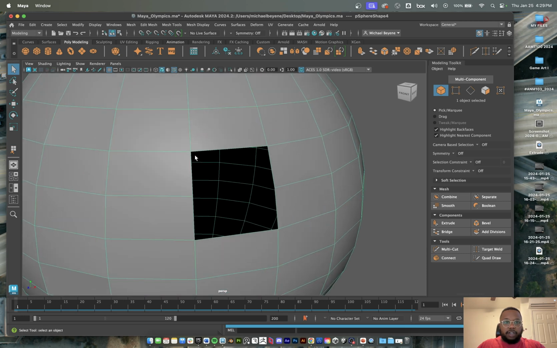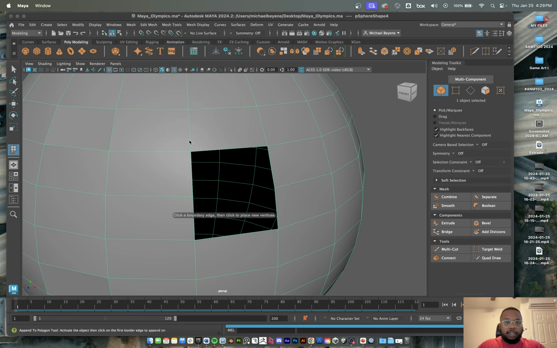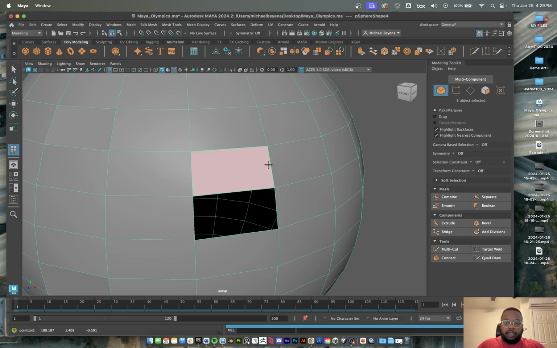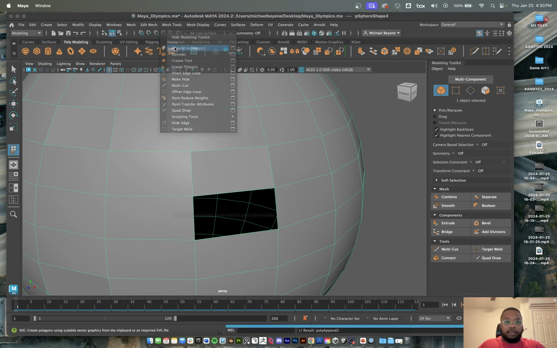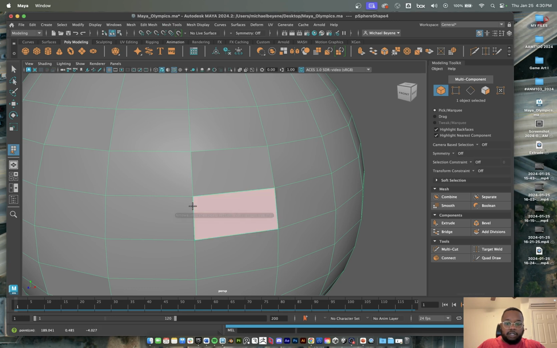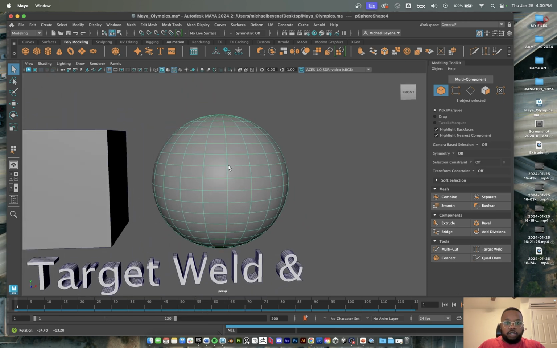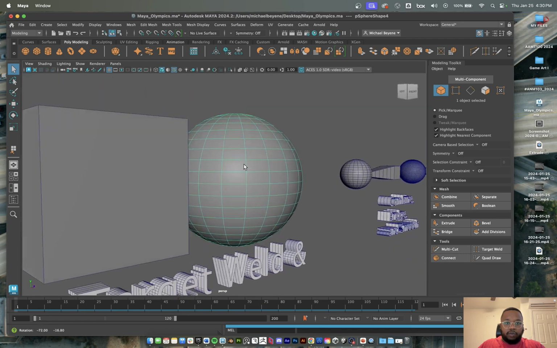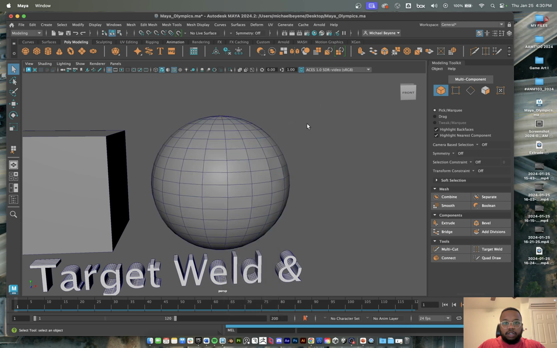Let's do that same thing over here. Mesh tools, amend to polygon. Click on a boundary edge here. And then I want it to go to here. Then I hit return. Let me do the same thing. Amend to polygon. Click an edge. Find the other edge. Return. And of course, I'm going to hit 3 on my keyboard. Make sure everything's all welded. Go back to 1 on my keyboard. And we're done.